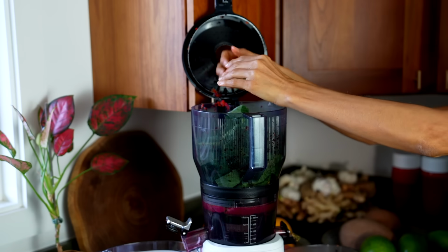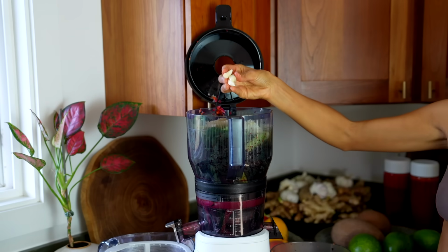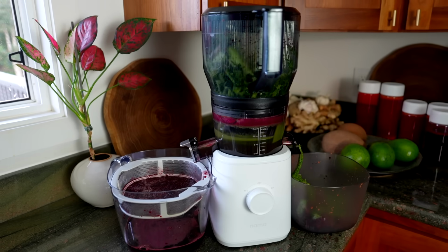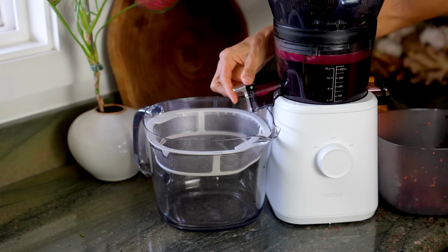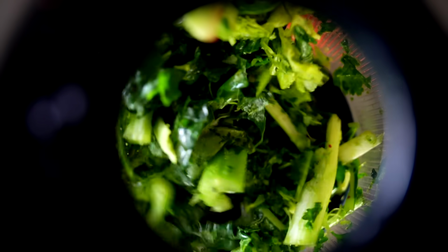If you really want to add in an extra kick or give it a stronger element, you can also add in approximately 2 cloves of garlic. Run all of these ingredients through your juicer, and if this juicing recipe ends up tasting too strong for you, you can always add in a few extra apples. However, I've always felt that adding apples into this recipe ruins the taste quite a bit, so I like to leave it strong and savory.